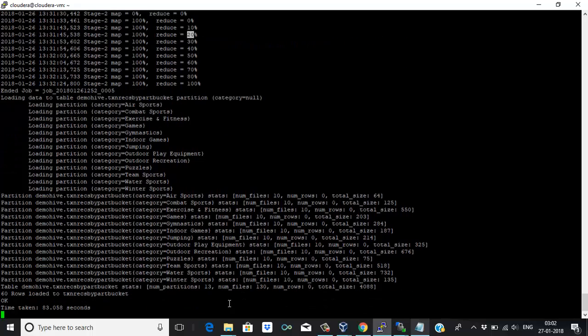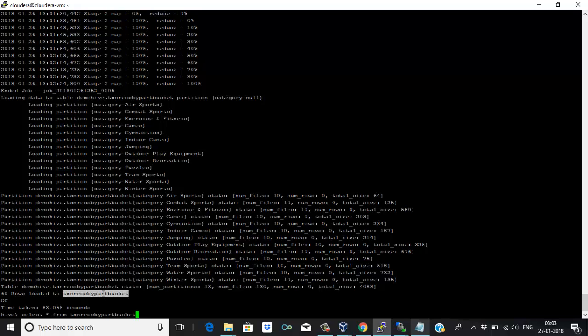So now we can see first it loaded category data and then bucketing data. Here we can see 60 rows loaded in this table. Okay, so now we can check whether we have data in this table.